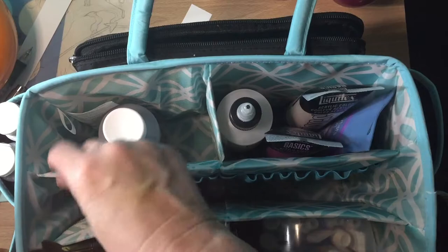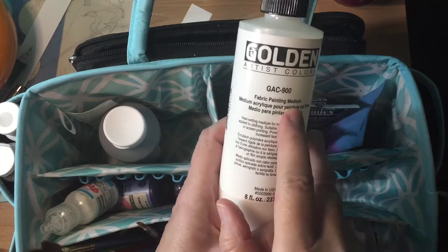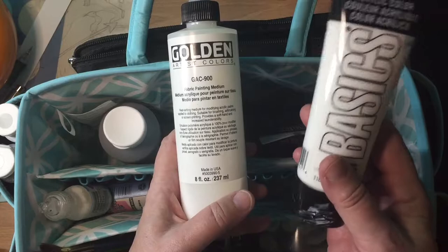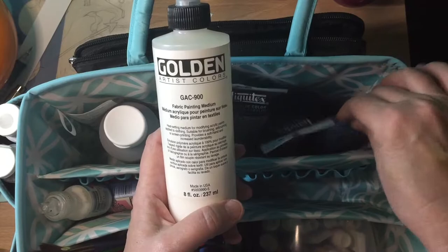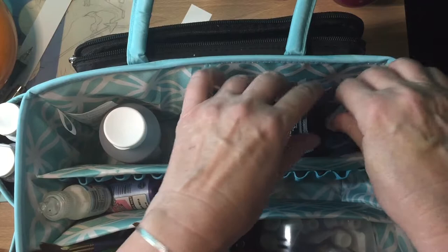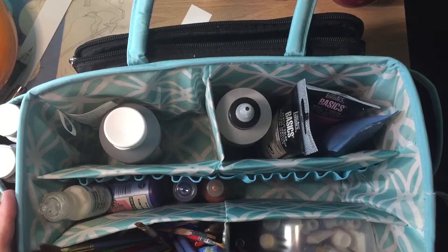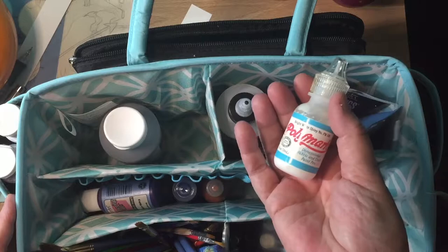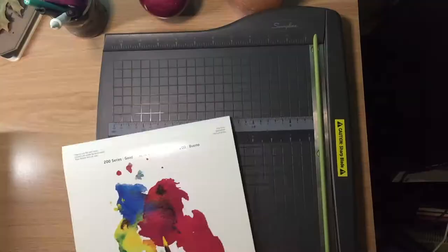What I usually do when I'm painting a lab coat is use this Golden fabric painting medium — you mix it with an acrylic paint and when the paint dries it becomes flexible, and then you can heat set it so that it works as a fabric paint. That's what I've done in the past, which was fine, but I wanted to try Arteza's fabric paint because they have such a good reputation. I'd rather not fiddle with getting the correct mixture and just use an actual fabric paint that's better than the craft stuff.